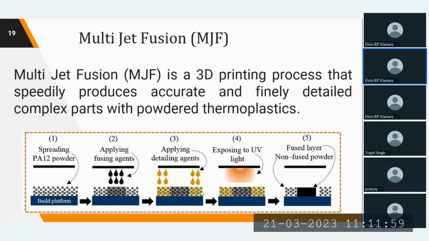and we will have a first layer of solidified object. So for the next layer, the platform will be lowered. The next powder is being injected. Again, the fusing agent will be placed over the particular areas where necessary, and UV will be passed. Again, the solid region will be created. So this is a very complex process, and it is only used for industrial applications. It can be used only for thermoplastic powder.